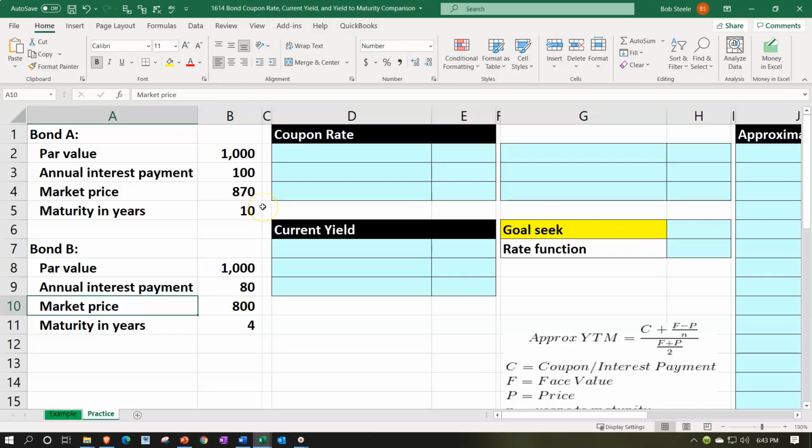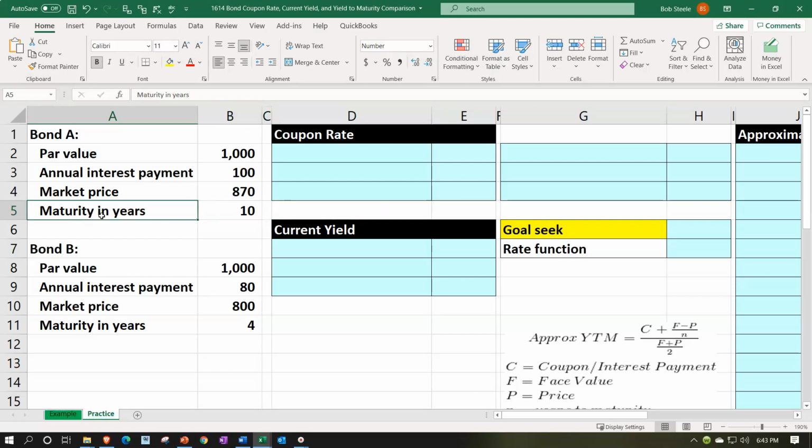Here we are in our Excel worksheet. If you have access to the Excel worksheet and would like to follow along, note that we are in the practice tab as opposed to the example tab. The example tab, in essence, being an answer key. Information on the left-hand side, we're going to populate into the blue area on the right-hand side.